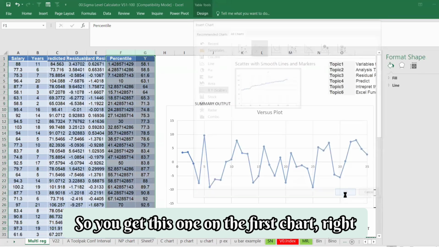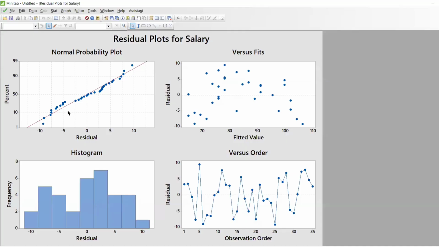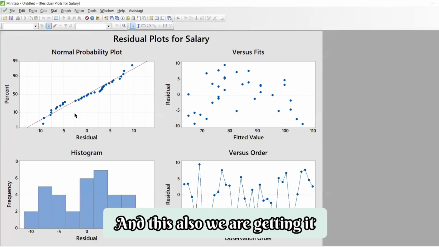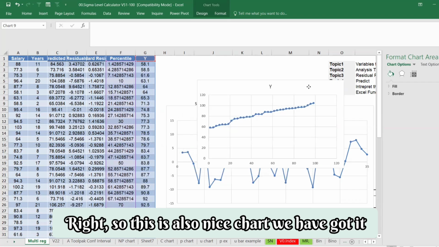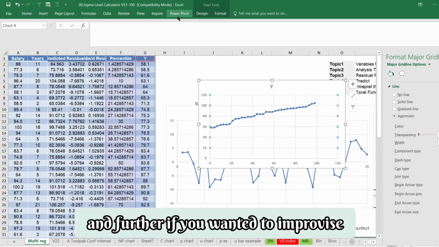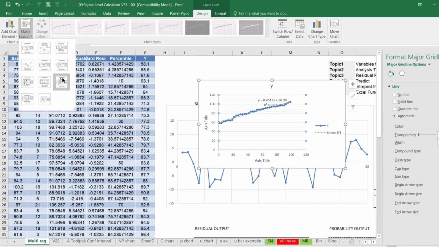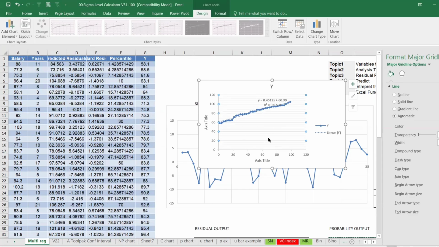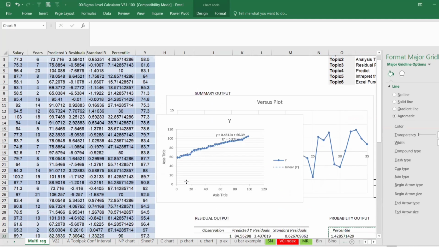So you get this one on the first chart, like the probability plot. And this also we are getting, so this is also a nice chart. And further, if you want to improvise, of course, you can do it through the design, and you will get the equations, everything. So this also you can get. I will keep it here.